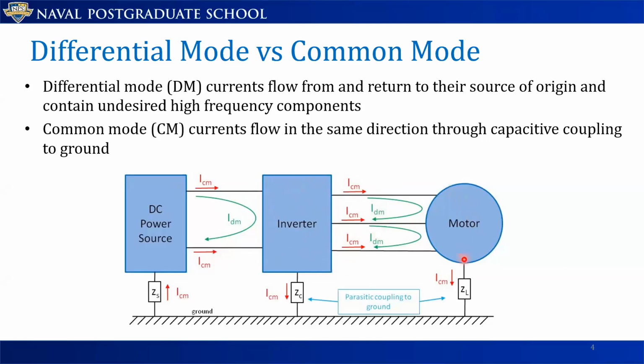And if there is a path to ground, they will flow through ground, and that's not something that we desire. These impedances I'm drawing here in this picture are usually parasitic capacitances. And there is parasitic capacitance between the motor winding and the chassis. And since the chassis is grounded, the capacitance between the winding and the chassis will appear to ground, providing a path for the common mode currents to flow if the frequency is high enough.